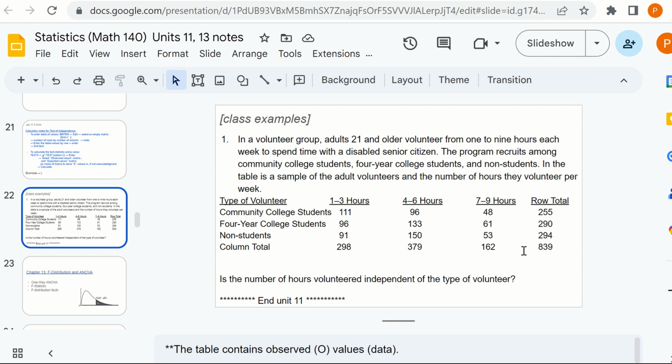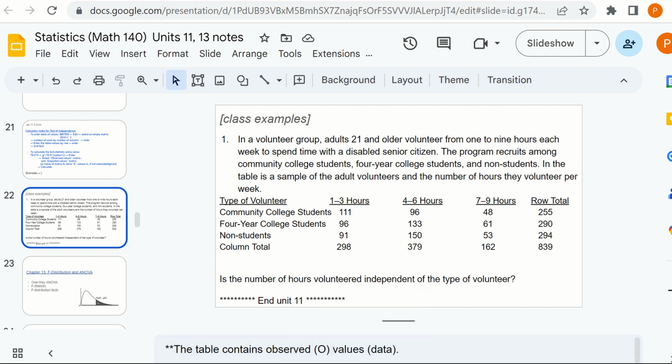So we will take the inside, the 9 data values for 3 rows and 3 columns, and enter that. Probably make a note of these somewhere: 111, 96, 48, 96, 133, 61, 91, 150, and 53 are our observed values.